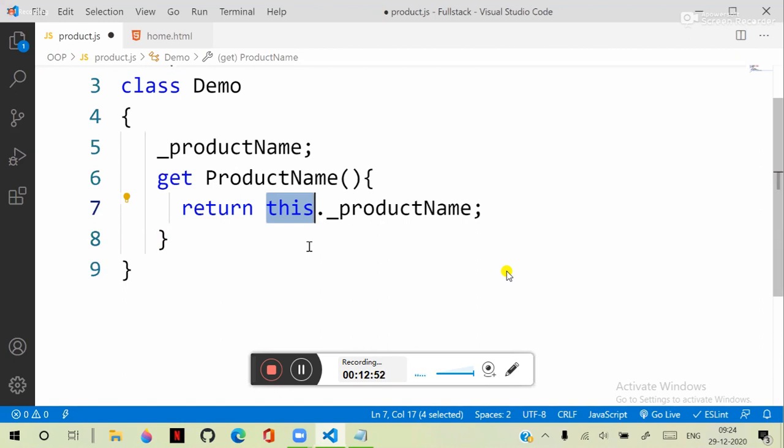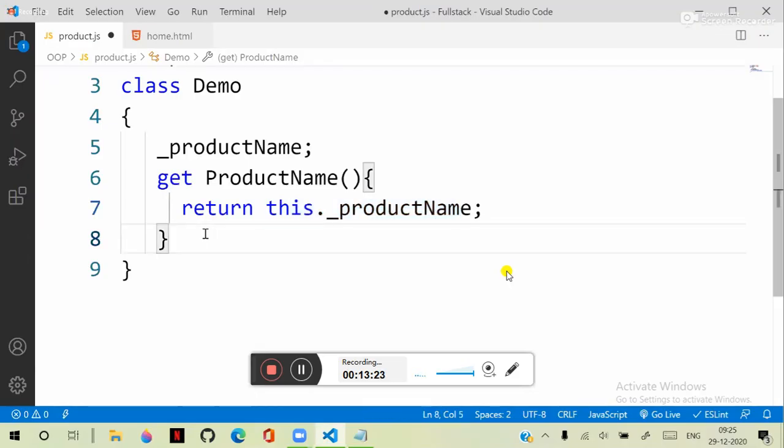The members outside the class are accessible by using an object of the class. So here we have an accessor which returns the value of this particular product name.